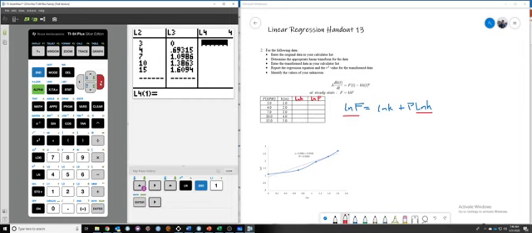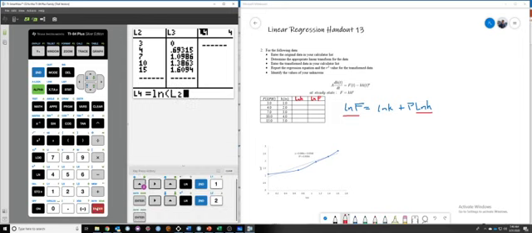Then I'm going to go over here to L4 because I need to do the natural log of my fluid flow, f, as well. So L4 is going to equal the natural log of L2, which is second, and then number 2 here. Now I hit enter, and I have all the values for the natural log of f. So what I'm looking at here, L3 and L4, would be exactly what I would see in this column, Ln of h, and this column, Ln of f.